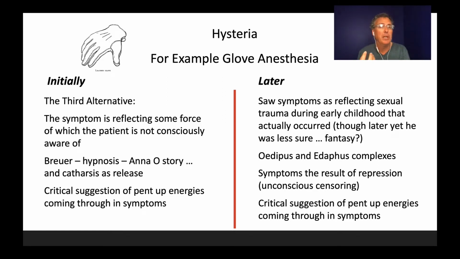Unconscious forces shaping our behavior, of course, what Freud really became known for at the time. And so this was his third alternative. This was the path he started to follow initially. He worked with Brewer, another very famous psychologist, and played with hypnosis a little bit. And they had this very famous patient, Anna O, who had this sort of glove anesthesia and had a number of other things, and they found that with hypnosis, sometimes they could talk through some of these issues, and in fact the symptomology would get better.